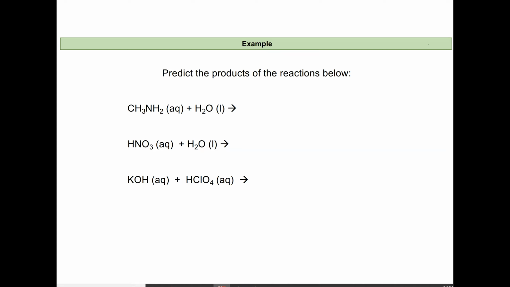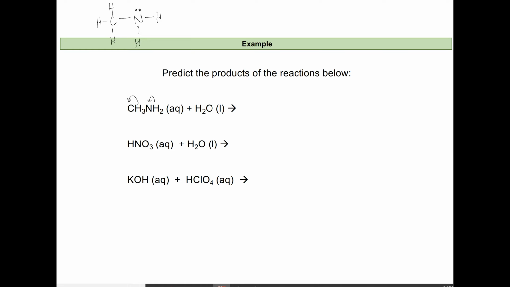So I have CH3NH2. Now, if I'm not sure if this is an acid or base, because I see a lot of hydrogens, you can always draw out the Lewis dot structure. These structural formulas give you a hint that the hydrogens that follow a non-hydrogen atom are bonded to it. So this carbon has 3 hydrogens bonded to it, then a nitrogen, which has 2 hydrogens.